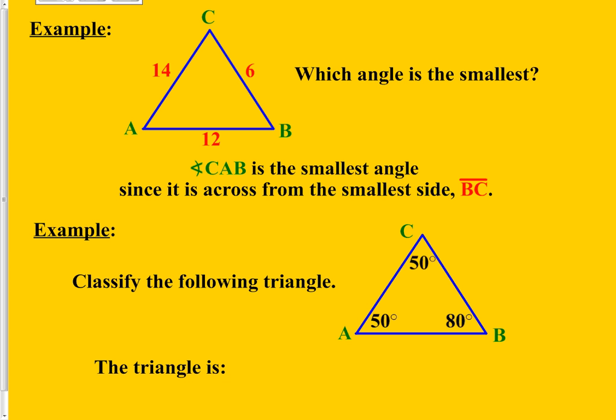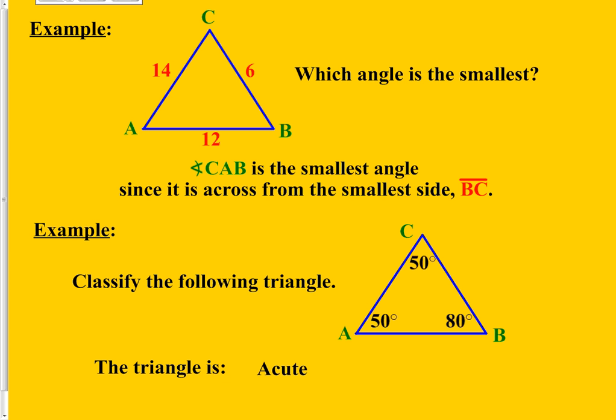80 degrees would be the remaining angle. 80 is smaller than 90. That is also acute. All 3 angles are acute angles. That means we have an acute triangle. That's going to be the only descriptor that we have for the angle measurements. The only other possibility it could have been, as well as acute, would be equiangular. However, not all of the angles are equal, so it is not equiangular. Let's move on to the side lengths.